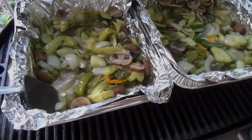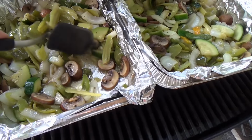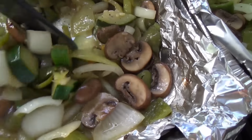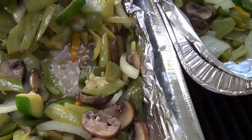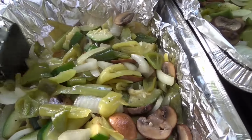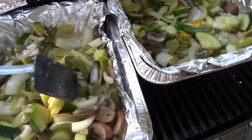Been about 20 minutes. And as you can see, as it starts to cook down, the mushrooms and the vegetables start to release quite a bit of moisture. So what looked like it was real dry when it started, now it's wet. So you start to get a lot of moisture. And we like everything as soon as it cooks enough that it doesn't taste raw anymore. That's where I like it. So this stuff here is moving right along.